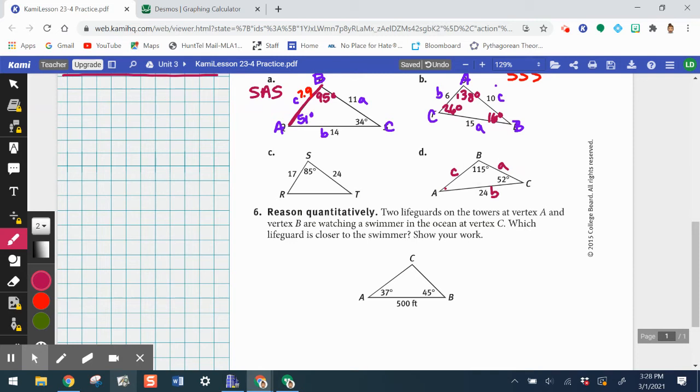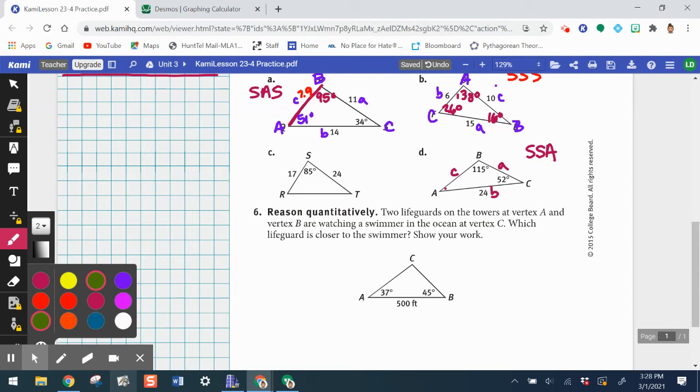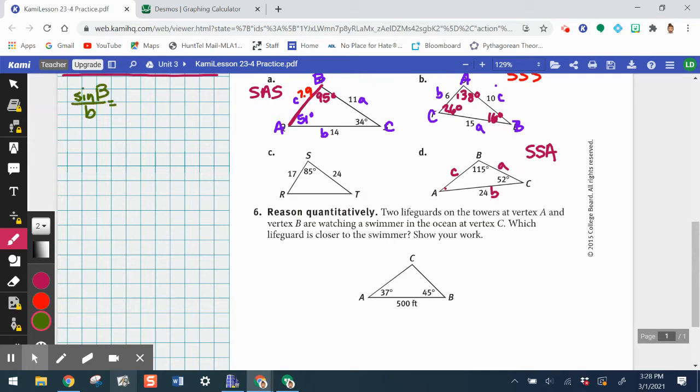So we have 2 angle measures and what's considered a non-included side, which I actually told you is a cuss word backwards. So side angle, in this case, if we go back and look at our chart, tells us that we're going to use the law of sines to help us solve this triangle, which, as you know, if you've seen this lesson practice, I really lean more towards the law of sines. So since we have the measure of angle B and its opposite side, of course, we're going to use the sine of B over b. And since we know the measure of angle C, we definitely need to go and find its opposite side.